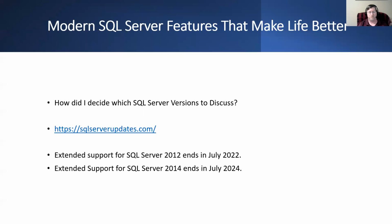I do want to set some expectations. This presentation can't go in depth on all the features that I'm going to talk about, partly because any one of these features could be an entire presentation unto themselves. I am mostly trying to just introduce features to you and do so in a way that highlights why it makes your life better as a SQL Server professional. I'm really only considering features from the database engine and not Integration Services, Reporting Services, or Analysis Services. These have all had enhancements that we could talk about, but I don't really work in those realms, so it's not something that I want to touch on in a presentation.